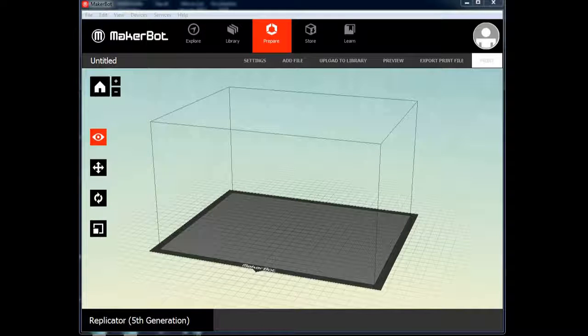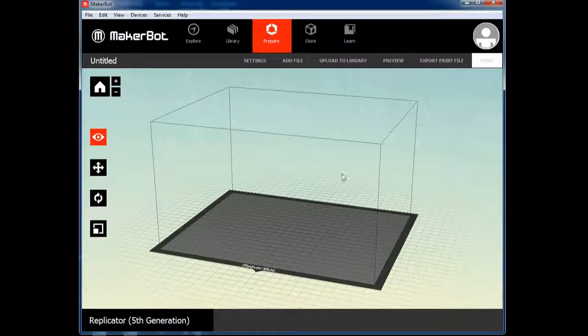I've now transitioned into a program called Makerbot. This is not Makerbot Print. This has a red M. It is Makerbot Desktop. When you log into your account for the first time, and this is the first time you're using this application, you'll probably have a pop-up window that says either sign in or create an account. You can bypass those entirely by just clicking somewhere else because you can use it independently without having an account.